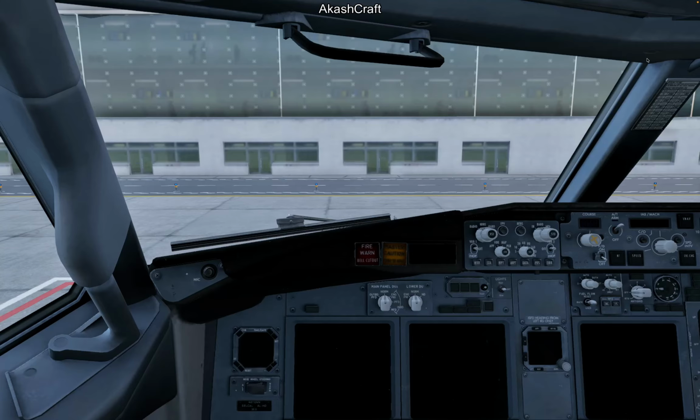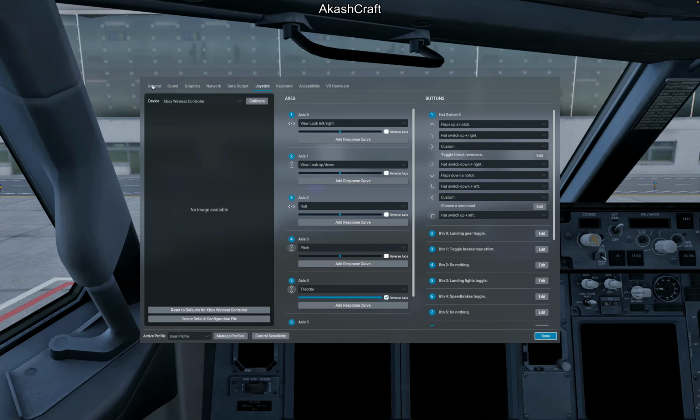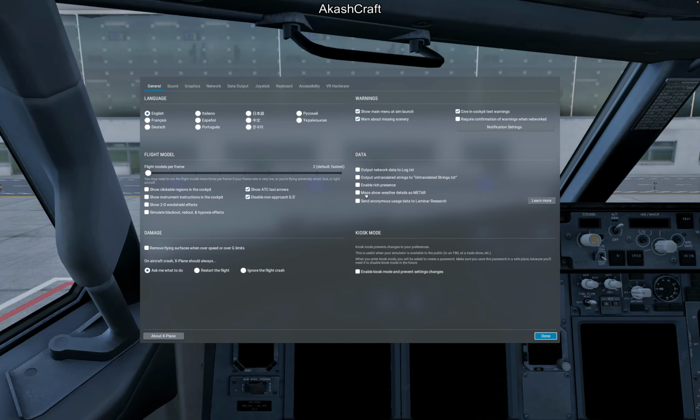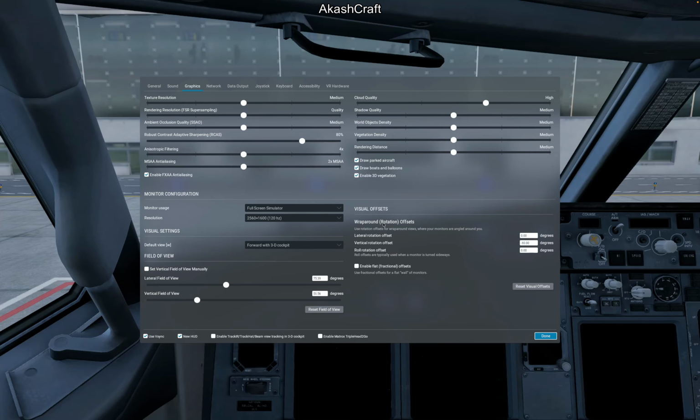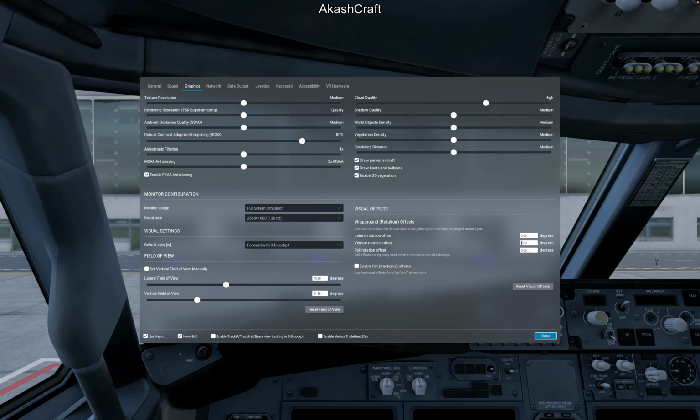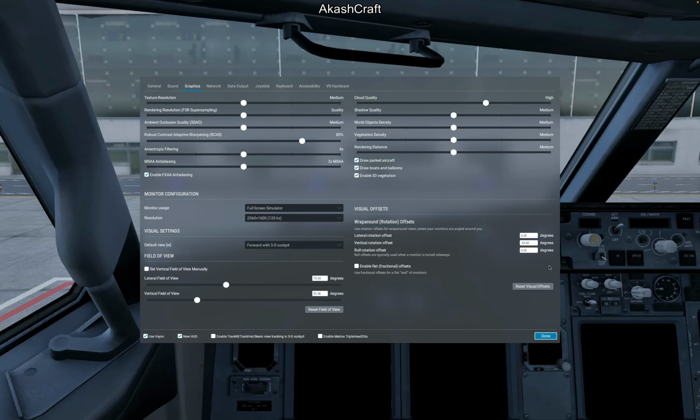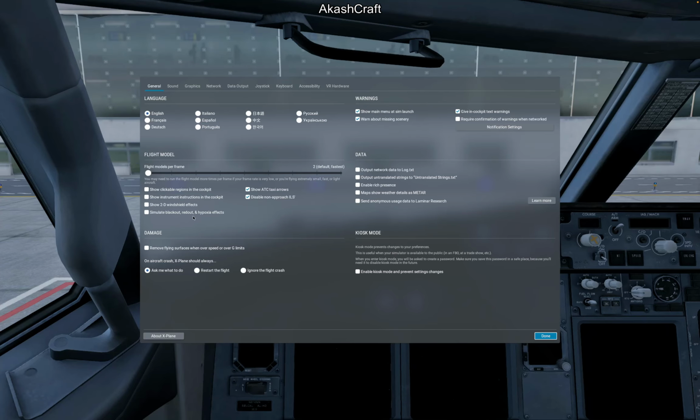The first thing I want to show you is, in the top right, click this icon with three switches with levers in it. It's going to take you to your main X-Plane settings, so you can change your graphic settings. I have kept it to medium settings for my MacBook so that I get a bit more FPS. I've also kept a little bit of degrees adjustment so that I can actually see my cockpit instruments. For my use case, 10 degrees below rotation is good enough, and you can set this as you like. You can also simulate blackout, redout, and hypoxia effects. I think that's really cool.